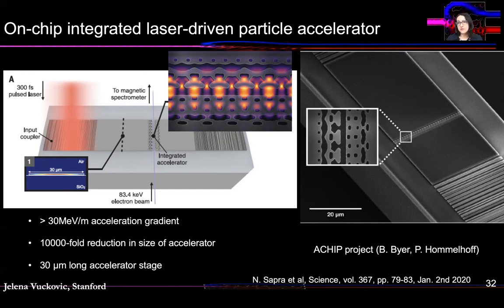And of course, electromagnetic fields are scalable. If you just shrink the wavelength of light, you can, in principle, shrink the accelerator. So thinking about just going from microwaves to optical fields, you have a 10,000-fold reduction in the wavelength. So if you use infrared fields in order to perform acceleration, you should be able to shrink the accelerator by 10,000 times. You could basically go from a few miles of accelerator to a wafer. But of course, that's not straightforward, because you cannot simply shrink microwave components and then operate at optical frequencies. You have to redesign everything, and you have to do it using dielectrics. But that's not available off the shelf, which means that this is a new problem that you have to solve.